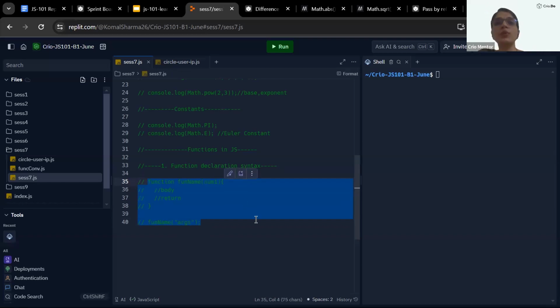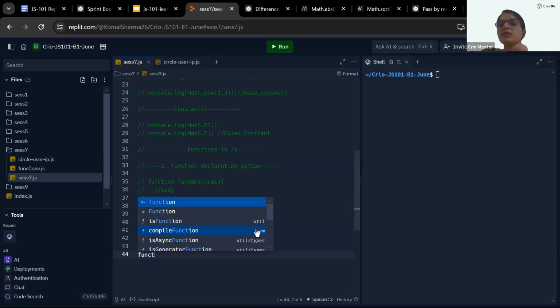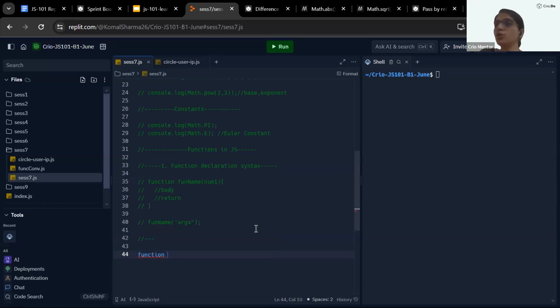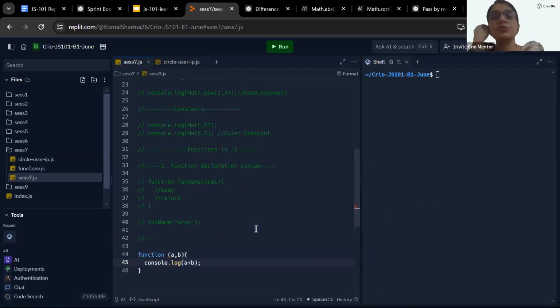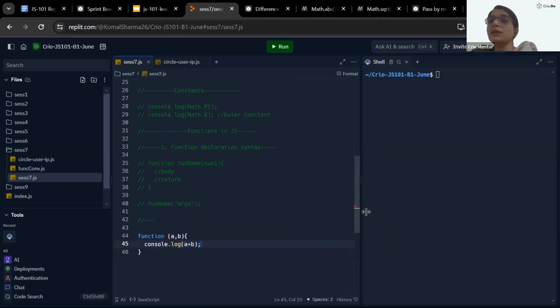Now JavaScript provides us a provision to create functions without name. How, ma'am? If you're going to create it without any name, it must look something like this. Function, no name given. Let's say the parameters are a, b. And let's say this function has to print the sum of a and b. So we can simply say a plus b. But ma'am, you created this function without its name. But now, how can we call it? To call a function, we need a name. So what are we going to do now?